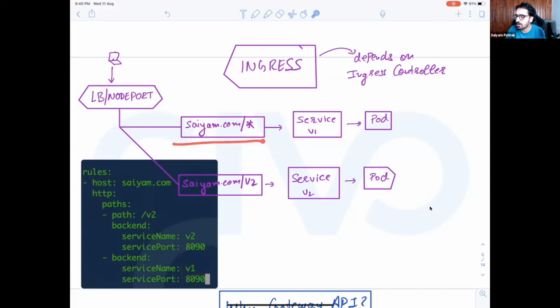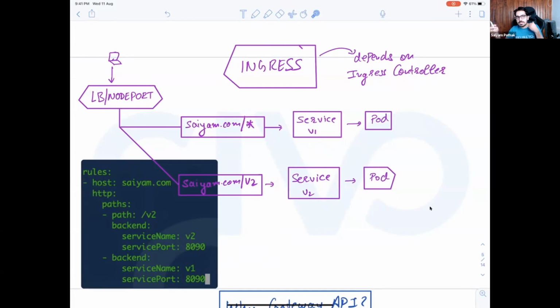If you hit sayyam.com/abc or anything else, it will directly redirect to service v1, which is associated with the v1 pod. If we do /v2, it will be redirected to service v2 and to that particular pod. That is how Ingress works. It is serving the traffic and solving the purpose.